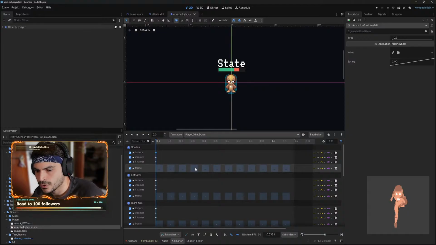Like for, let's say, idle, we will always have 32 frames, right? And it just has to swap out the textures afterwards. Like if it's a skeleton head, it will still have the same frames, but just the texture has to be swapped out. Yeah, we will do it like that.